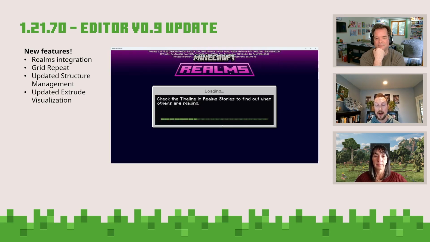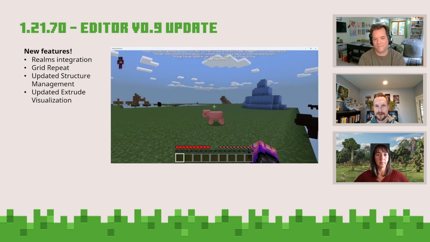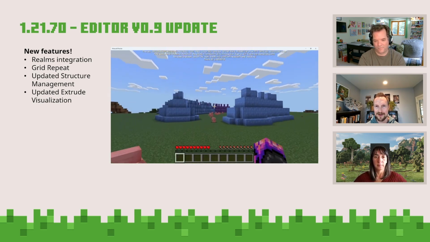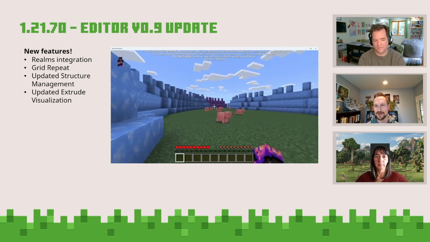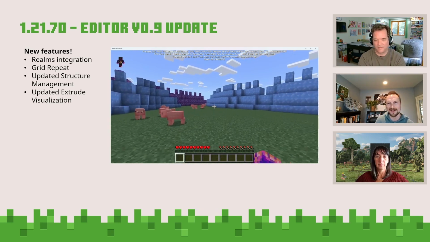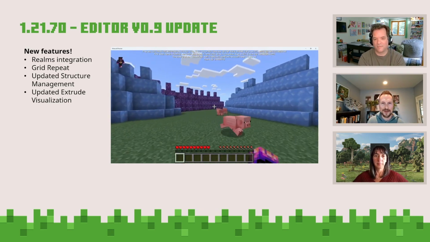This is super powerful, allowing you to test on different platforms and unlocking different gameplay through editor as well. If I wanted to share this with my friends, we could essentially just jump in directly to this realm right here and test and play this creation. We'll wait for this to load here, and voila, you'll be able to see the pigs I just dropped. You see all the brushes, and yeah, pretty cool. So use your creativity for what you can do here. We'll go to the next video here.